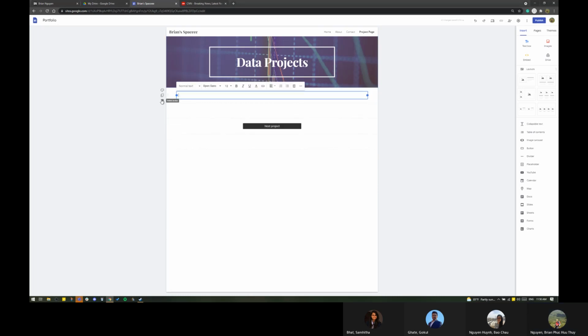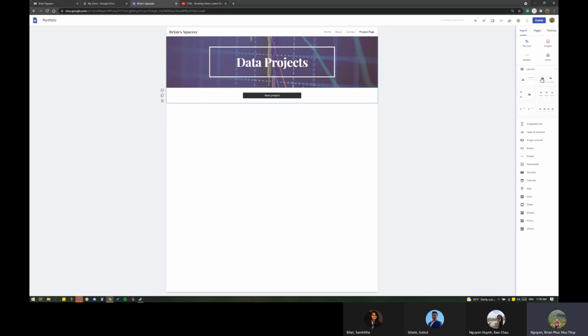Here we can use the pre-made layout. I think it looks really good. We can add a picture on the left and then a link or edit the text to introduce it on the right.